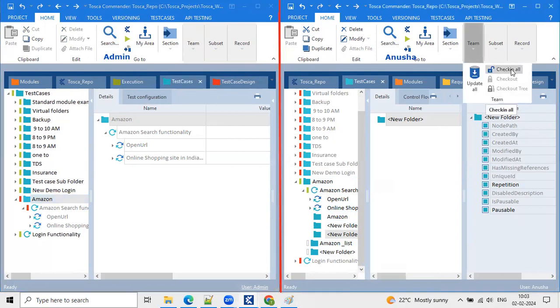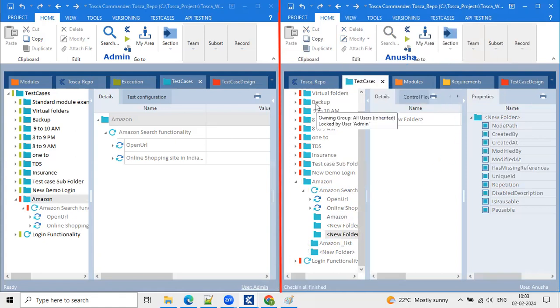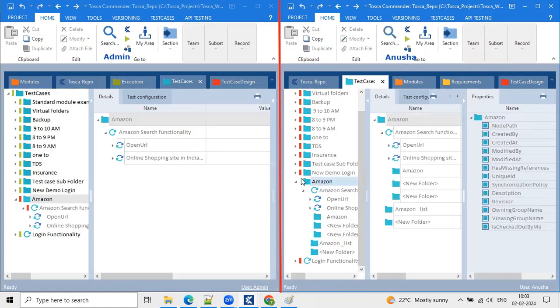Okay. So now we completed what is checkout and what is update all, right? Right. So if Anusha did the check-in all, that means this check-in all is applicable for the entire project, not for a particular section. See, the check-in all is done and the development I created, everything is converted into read mode.